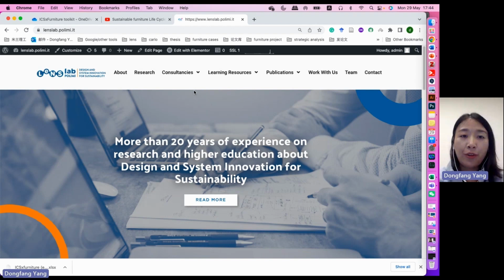So how can you access the ICSxFurniture toolkit, the ideal furniture toolkit, the innovation diagram for furniture, or the concept sheet for furniture? You need to type learnslab.polyme.it in the address column, and then you will enter the homepage of LearnSlab Polyme official website.